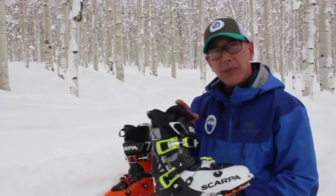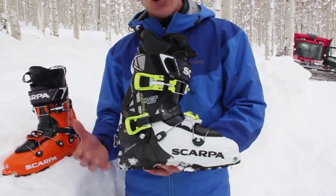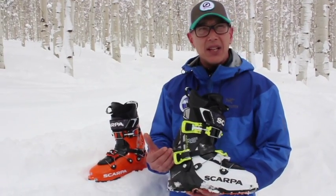I'll talk about the Maestrale RS to start with. This is basically a very similar boot to what those of you who use the RS right now are familiar with, but there's a bunch of changes that aren't so obvious. Let me start with the material, because that's really the big innovation here.